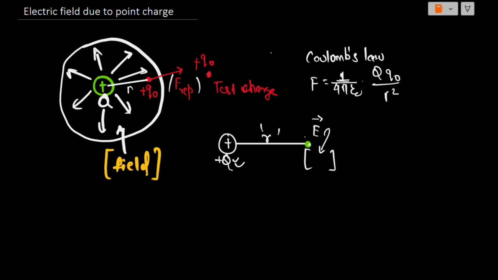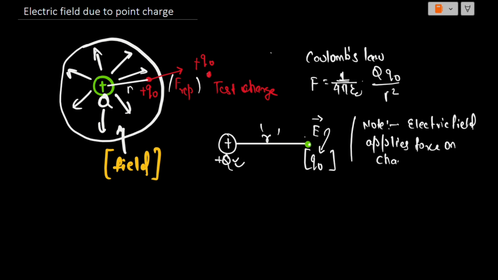Do you get this? So there is a note, and in this note we will write that the electric field applies force on charge. This is our remark: wherever there is an electric field, if we put a charge at that point where some electric field is present, then that electric field will apply a kind of force, which is called the electric force, given by Coulomb's law.